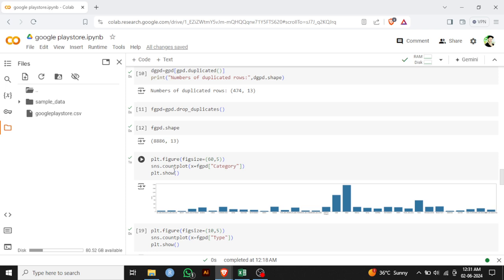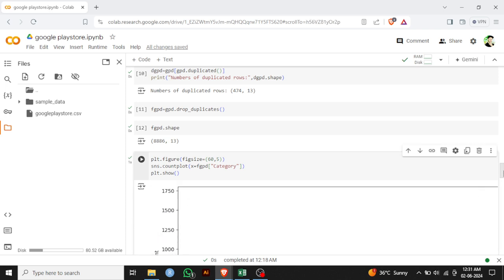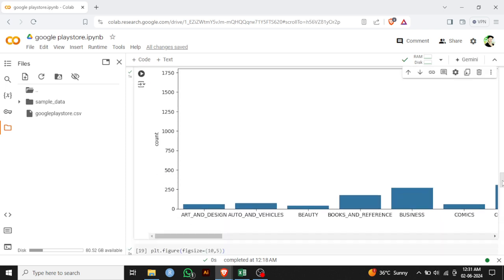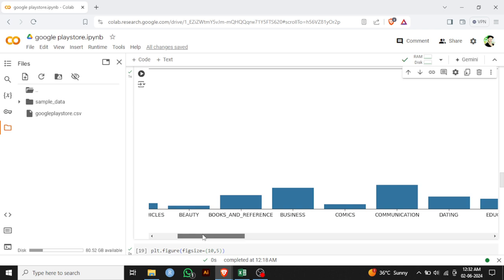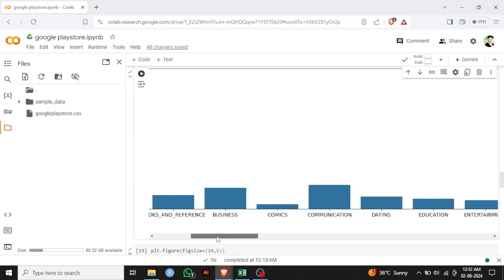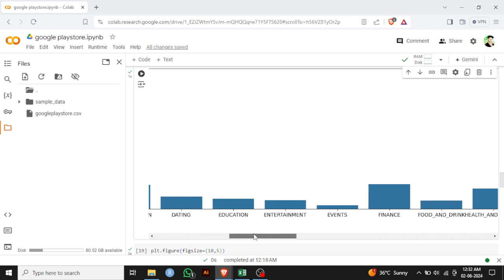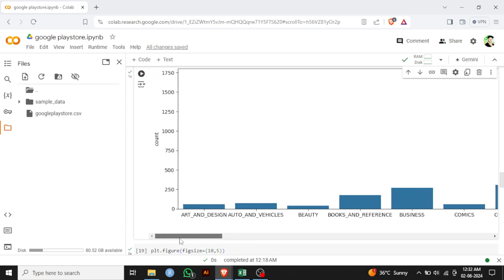So I have just printed the count plot of the category column, showing what category of app is installed how much. So here you see the most installed apps category-wise. Here business and communication have a high rating, though not the maximum installations.